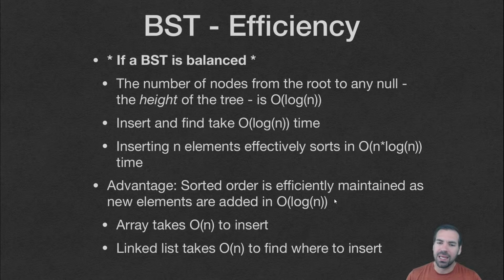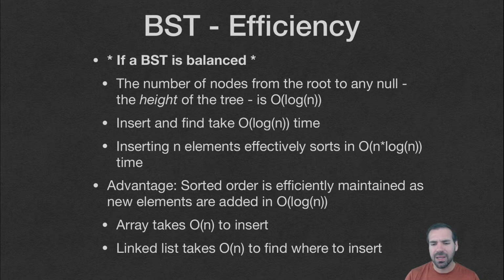We can't do that with arrays, array lists, or linked lists because they'll all take O of n time to update the values. With an array or an array list, if we have to add at index 0, we have to move everything down the array list by one value. That's going to take linear, or O of n, time. With a linked list, it takes O of n time just to find where we're inserting. We have to go .next, .next, .next, and hop all over memory because we don't have random access. We can't just go to the 50th element of a linked list without doing .next 50 times. So both of those are O of n, but a tree can maintain sorted order on changing data very quickly.